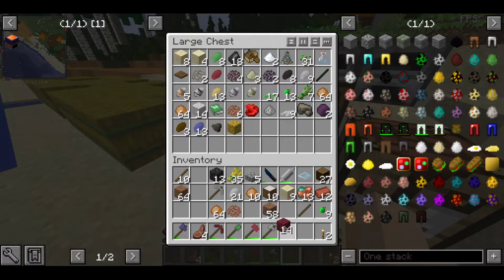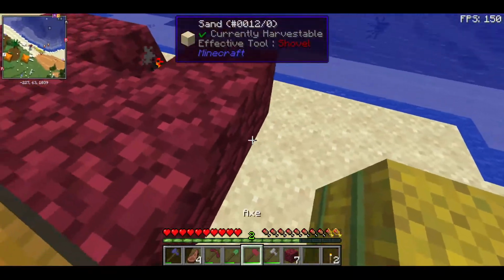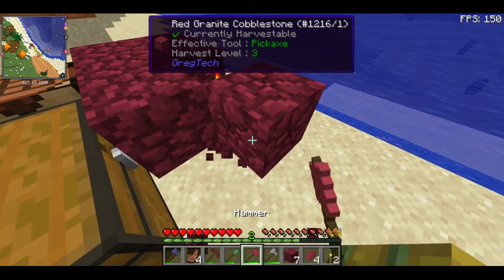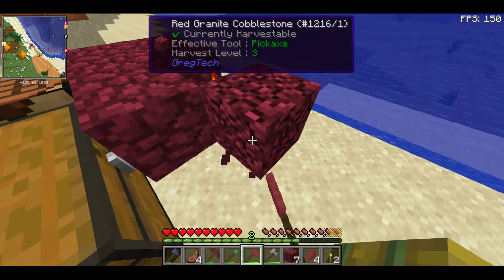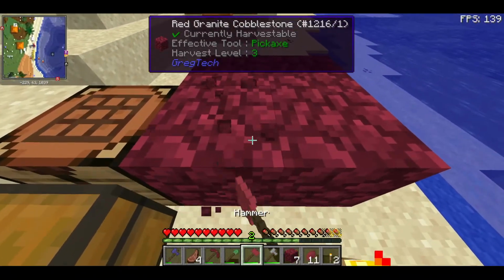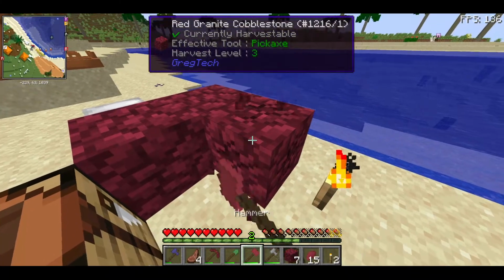Alright, let me take these and I will smash them. I don't think there's much other use for red granite cobblestone anyway, so you can usually just smash all of it. You get a decent amount of pebbles out of them. It's usually 3 to 4. So you don't ever have to worry too much about running out.